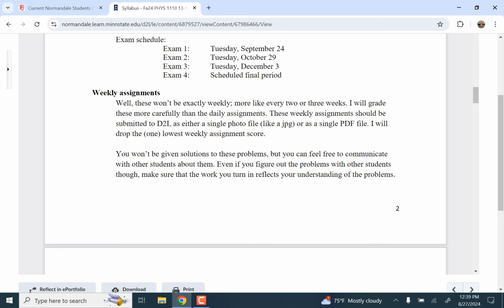The weekly assignments, though, I'm going to assign a little less, quite a bit less often, say once every 2 or 3 weeks. But those I'm going to grade carefully and give you points on, you know. So if you've been doing your daily assignments, most of the time, those are going to feel pretty straightforward. But this is really how I'm kind of evaluating that, yes, you're able to do this homework without having the solutions in front of you.